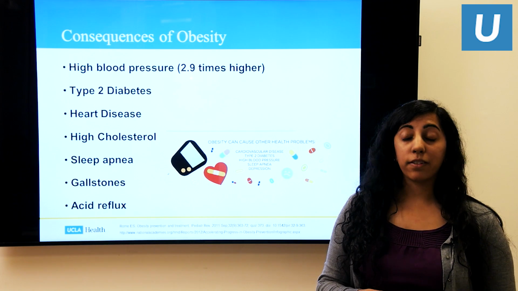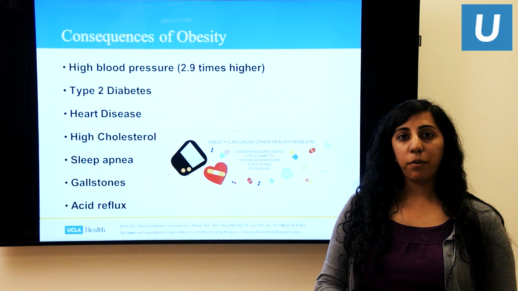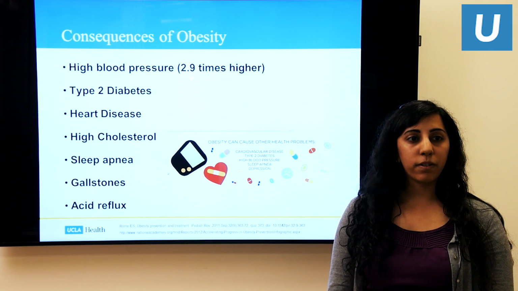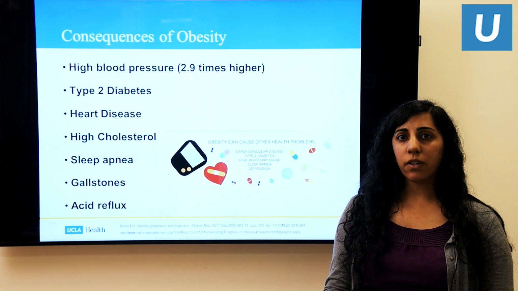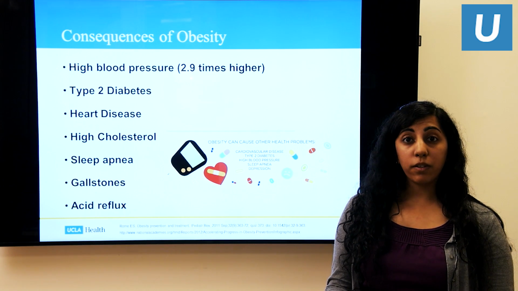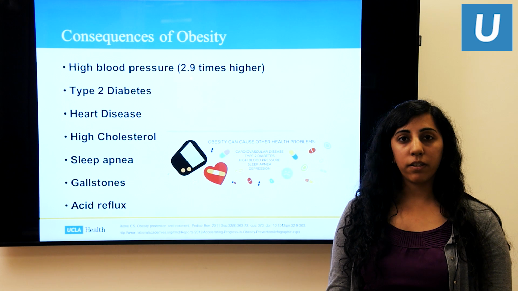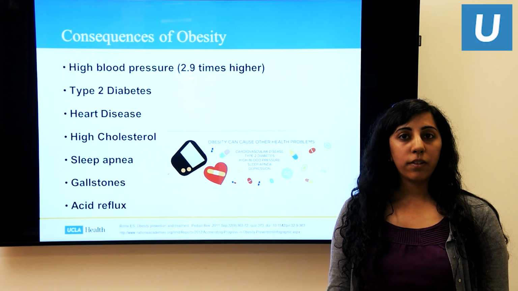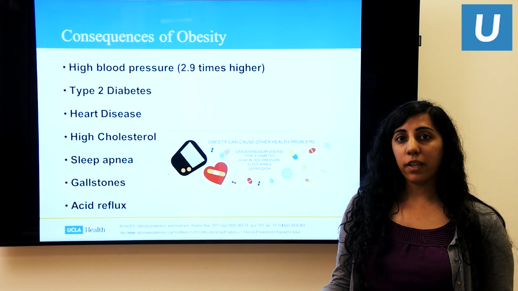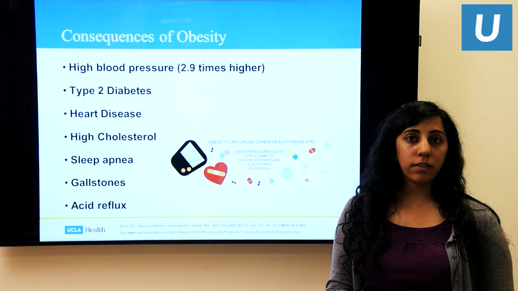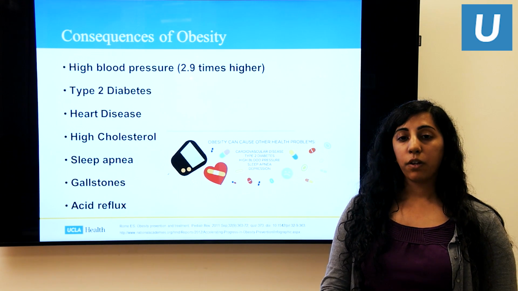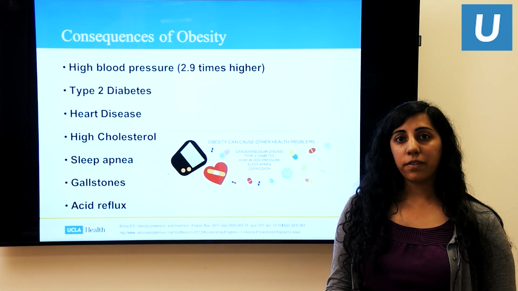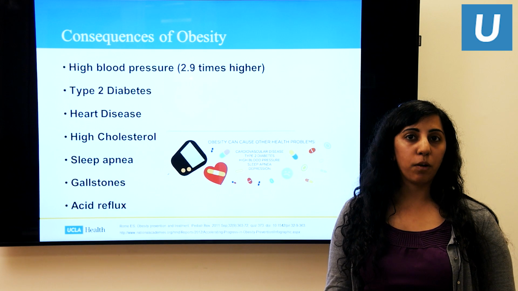And so going back to why this is important. We know obesity has increased significantly, but why do we care about it? The main reason we care is because there are potential long-term consequences of obesity. And it's important to start addressing healthy nutrition, eating, and living now, because if we don't do so now, all of these problems continue into adulthood. It's actually true that 80 to 90% of adolescents that are classified as obese go on to be obese as adults. And so if we can address this sooner, then we can hopefully prevent some of the complications.